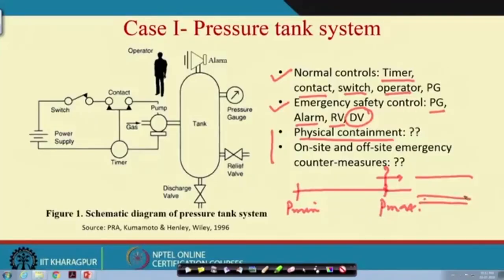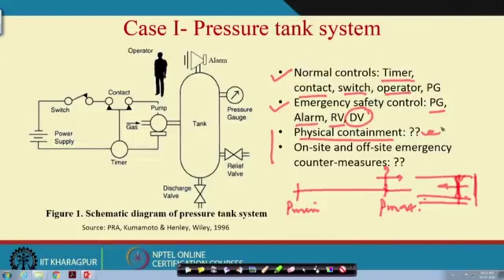Something like this: you are going somewhere, and then you are coming back, and this top portion is caved, collapsed. Suppose a fire takes place here. If you put a masonry brick wall here, with sufficient strength and dimension, the fire will not come out. So that is basically fire sealing. So this is fire physical containment.